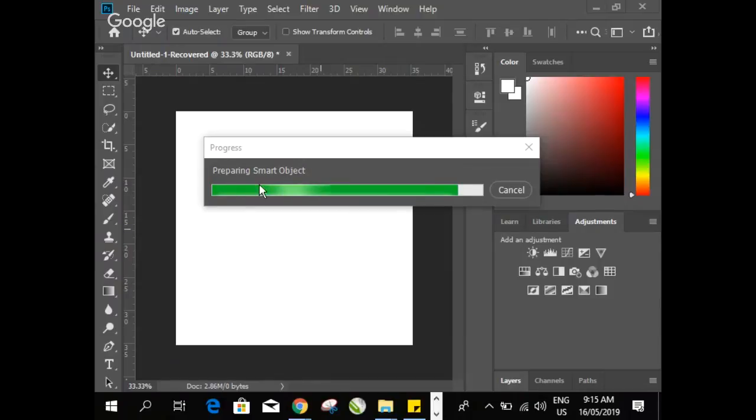So basically the move tool is used to move objects around in the Photoshop environment.